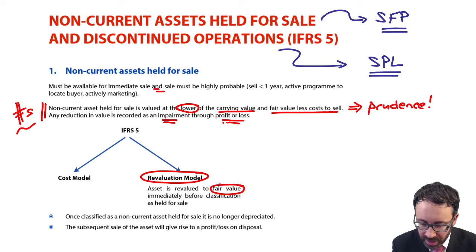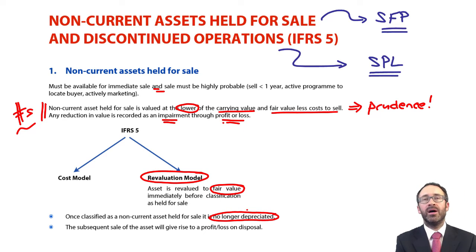Again, key bit, once you've reclassified it, you stop depreciating it, don't we? So you need to be careful. If you're looking at it from an audit perspective, directors will quite happily reclassify it as a non-current asset held for sale as soon as they can, because that then prevents any depreciation of that asset going through PPE. So you need to look at that as an audit risk, I suppose.